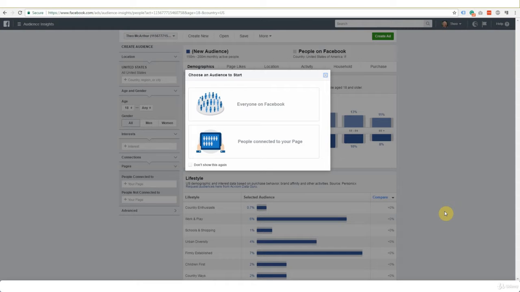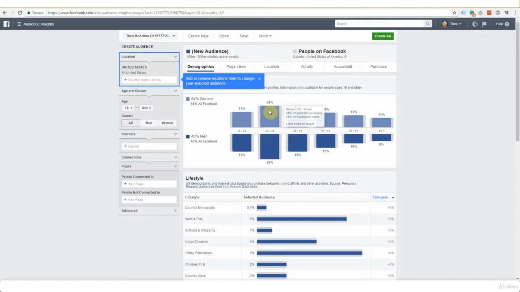All right, I just wanted to show you this little trick that you can use to get a lot more insight into your chosen audience and to get many more ideas for products that you can sell to your chosen audience. So go back into Facebook Insights and go for everyone on Facebook. Then go ahead and choose your audience.